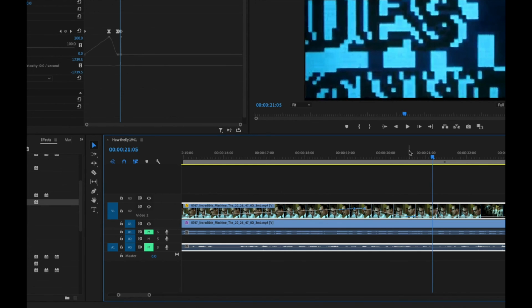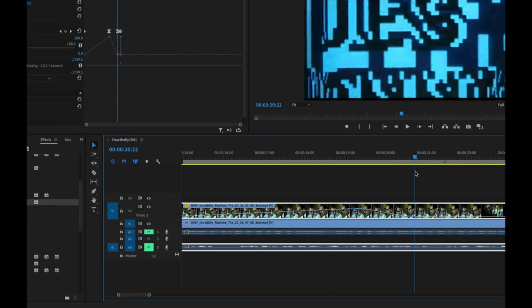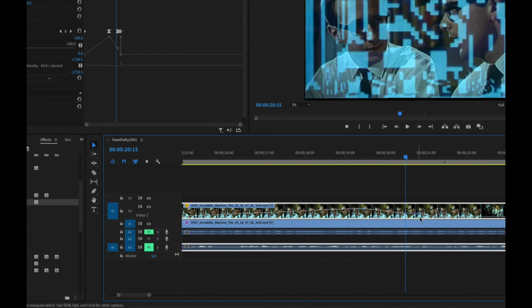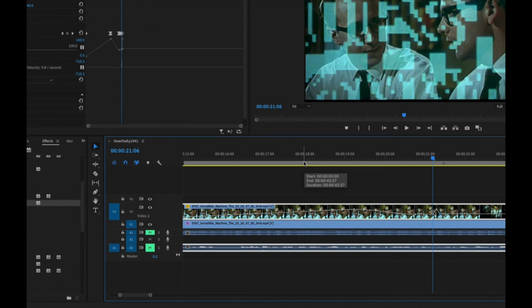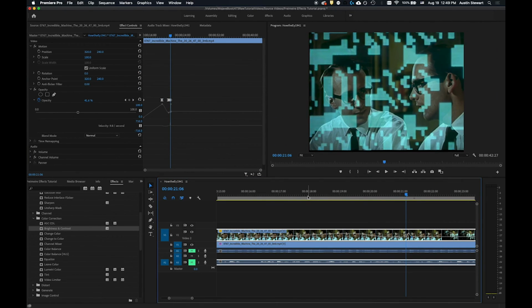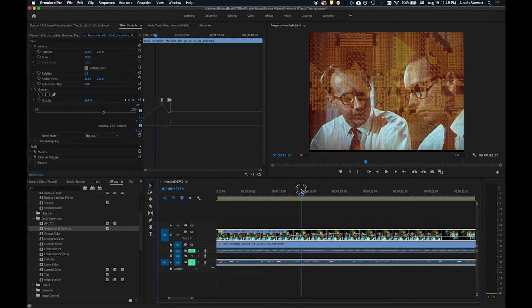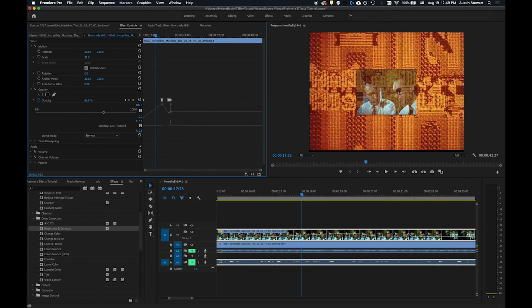All right, so opacity is currently what we can keyframe. I'm going to pull all of these zeros up a little bit higher so that the clip is still visible throughout the entire length. It's just going to fade in and out a little bit as it goes through. And this is so we can see it, because we're going to go ahead and do some motion and keyframe some other things. So to keyframe motion, before I keyframe motion, I'm going to shrink this down. I'm going to use the scale option up here in my effect controls, and I'm going to make it about 37% scaled. And what that's going to allow me to do is actually move this across the screen and be able to see it.